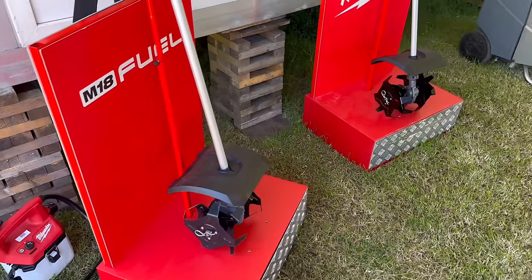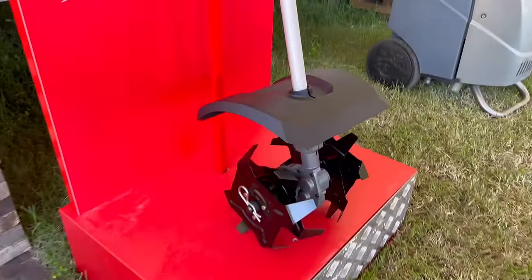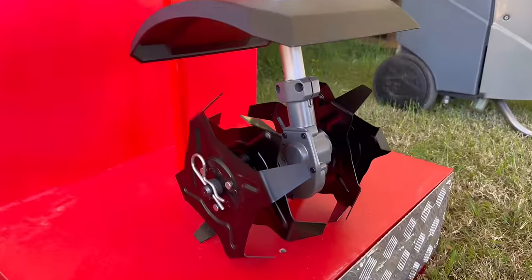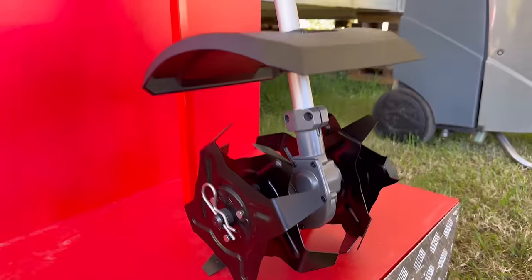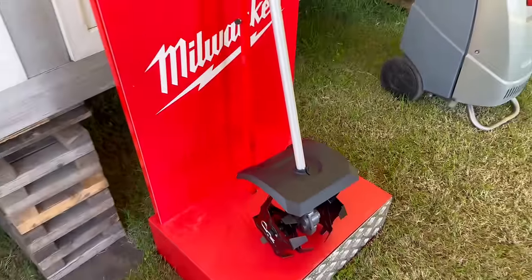The latest attachment to the Quick Lock system is the 22 centimetre cultivator attachment, working to a 12 inch depth. Earlier in the year we've done a review of lots of different versions of these, so going to have to do another one now. I've just been given a free Milwaukee hat, so now I look like Timmy Mallet. Right, move on to the next station.